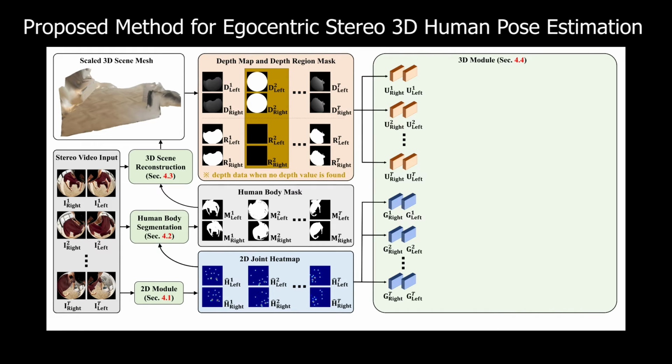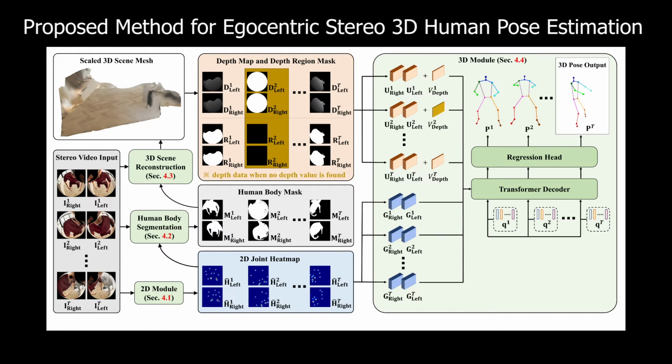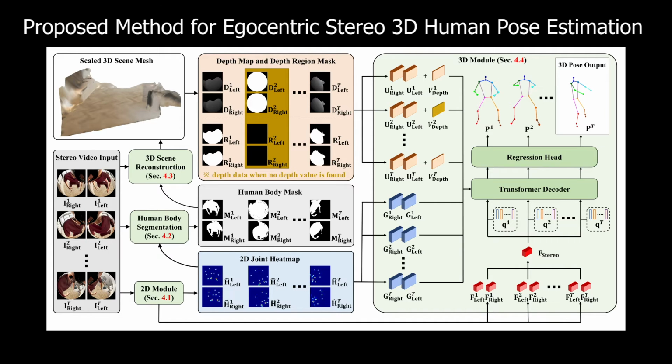It first extracts features from depth maps and heat maps using convolutional layers. Next, we add depth padding masks to the depth features before the softmax activation function of the self-attention transformer layers. With the padding masks, the network avoids processing the depth data with invalid values when estimating 3D poses with joint queries. Furthermore, we enhance the joint queries with our video-dependent joint query adaptation technique. Specifically, we extract stereo features at each time step from the 2D module and combine them to obtain a stereo video feature. This feature is used to augment joint queries to boost 3D pose estimation accuracy. See the main draft for more details on each step.